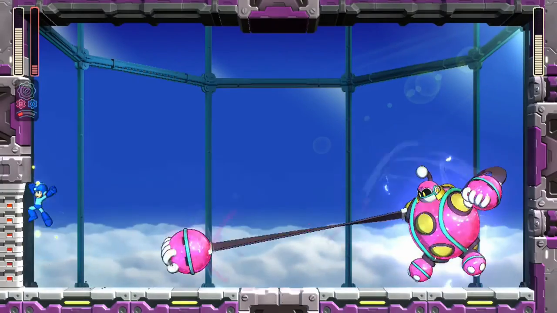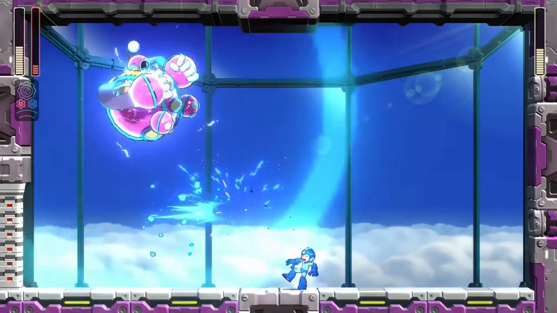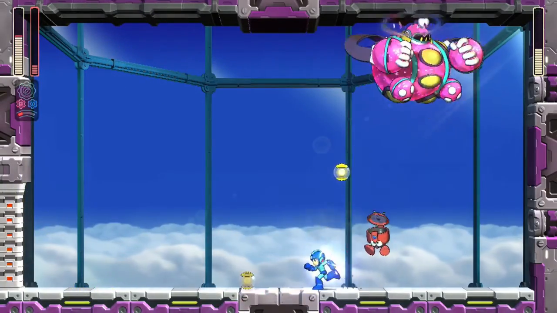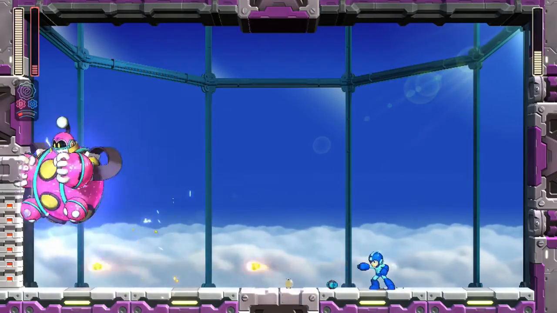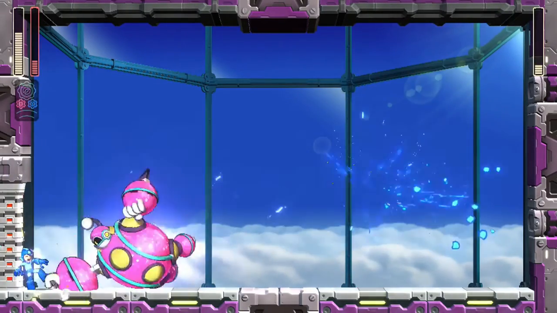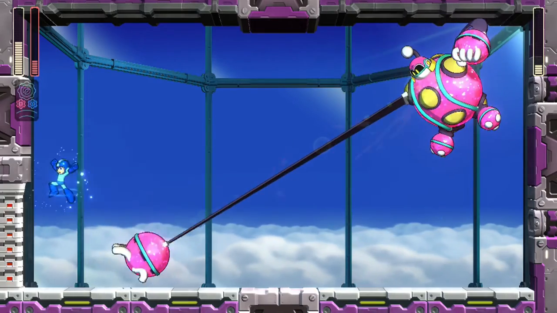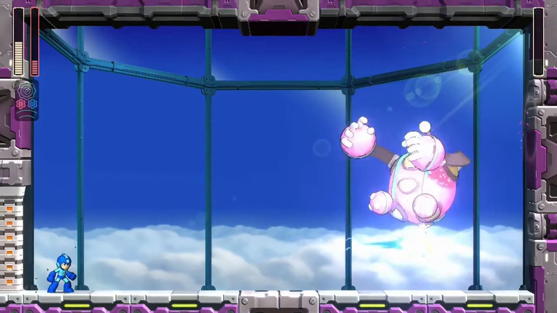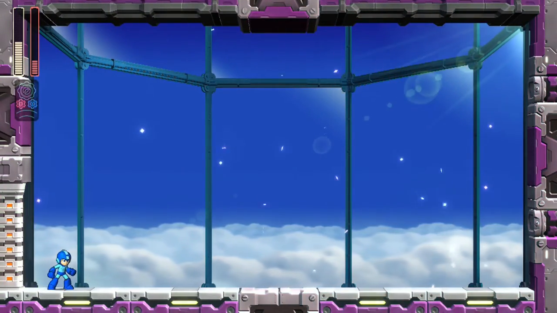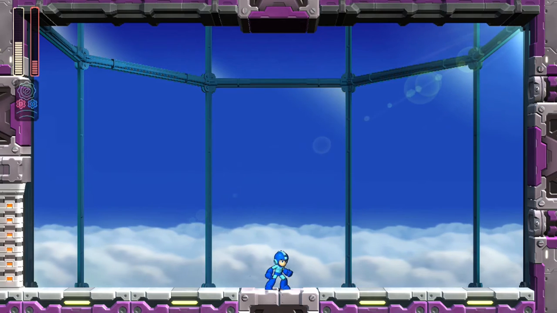Speed gear! So every time I damage him, he... Uh-oh, worst time to call in Eddie. We can do that again. Why is this precious thing under Wily's control? Why is something this precious under Wily? Oh, and... Rebound! Oh, I killed it! The thing had X's on its eyes. I felt bad for killing that.